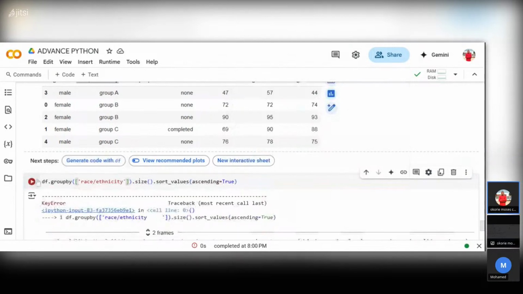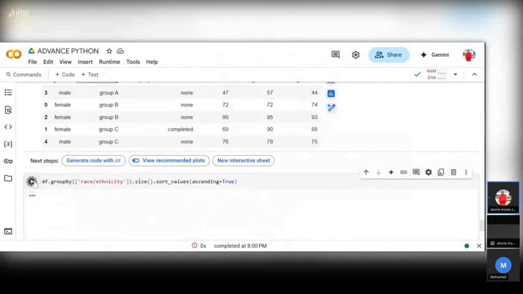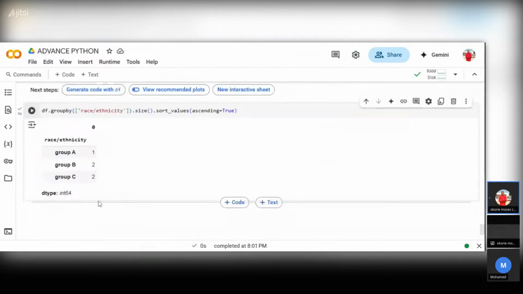It is due to the space I created there, so it will not give us the results. Now look at the groups that we have.